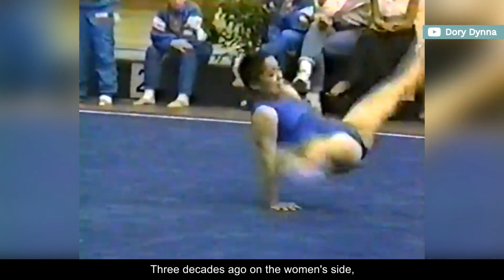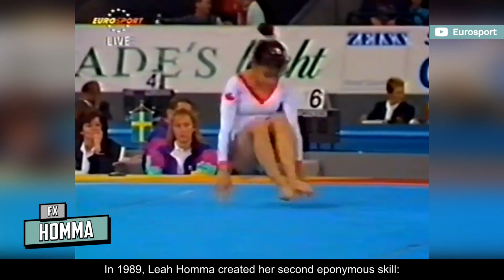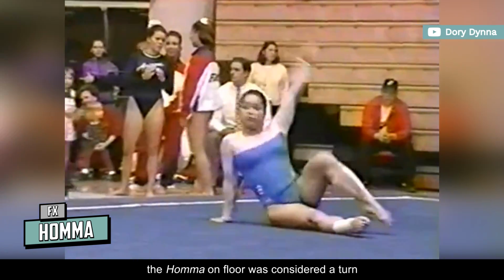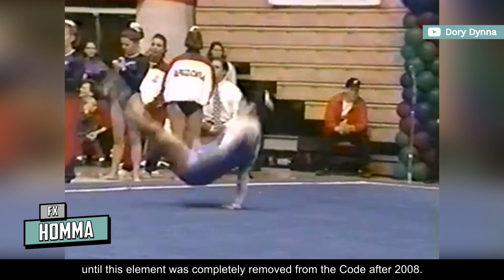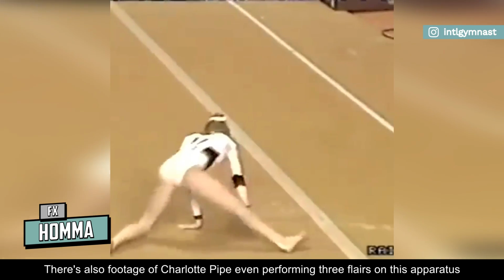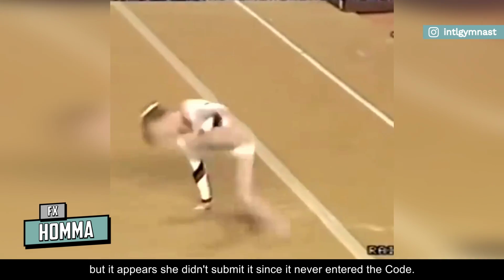Three decades ago on the women's side, flares existed not only on the balance beam, but also on floor. In 1989, Leah Homma created her second eponymous skill. The Homma on floor was considered a turn, and its description changed from double scissors to a double flare throughout the years, until this element was completely removed from the code after 2008. There's also footage of Charlotte Pipe even performing 3 flares on this apparatus, but it appears she didn't submit it since it never entered the code.